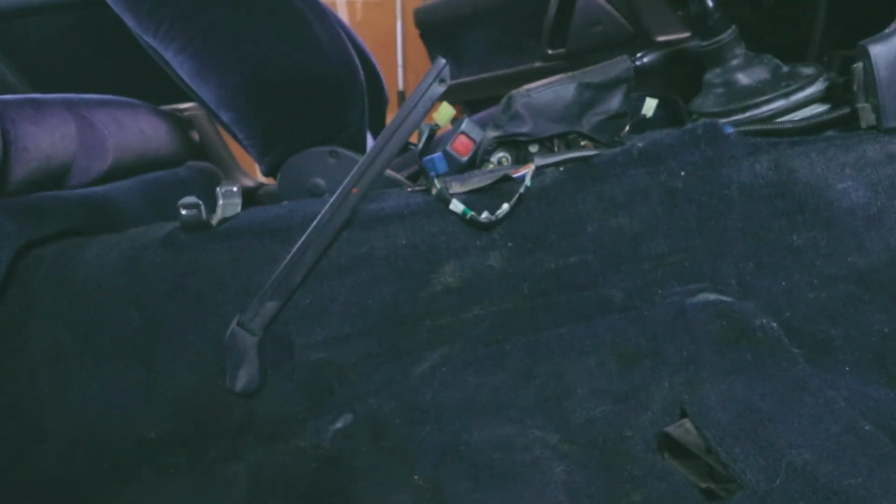As I got the passenger seat out, you can see the carpet here, and there's a couple stains. And there's several stains actually, but there's some really bad ones right here to the side of the floor mat, and on the sides here also. Looks like the floor mat really protected it underneath, but like to the sides, yeah, looks pretty bad.